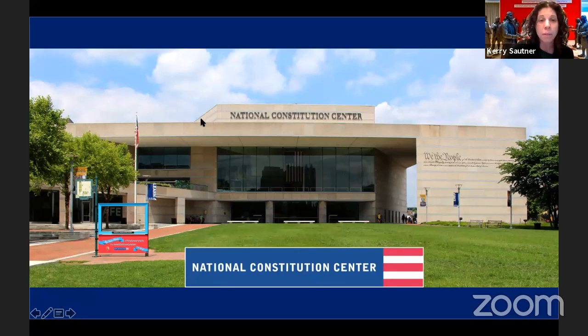If you've never been to the Constitution Center, here's a beautiful picture of it, which is not today's picture because it is definitely raining in Philadelphia, even though we kind of think that it's always sunny in Philadelphia. We are a nonprofit, nonpartisan organization. We opened our doors about 15 years ago, but our job is to not just teach the United States Constitution in Philadelphia, but around the country. And this is one way that we do it.